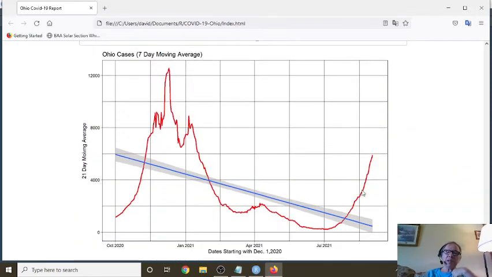Look at this huge spike in cases in Ohio. But it's not only Ohio, it's the US, it's Israel, and it's Sweden in cases. Again, how many of these people were vaccinated? Why are we seeing this, despite the media blaming it on the unvaccinated states, on the states that didn't have any lockdowns? The question is, how many of these people were vaccinated?